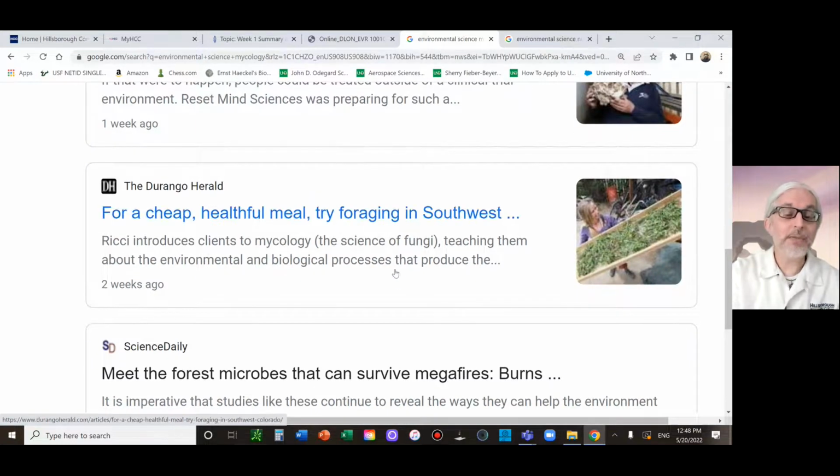For cheap, healthful meal, try foraging in Southwest somewhere. So, okay, eating fungus. Do humans eat fungus? Well, I do. I like mushrooms. Granted, you got to know your mushroom, right? So, like a shiitake mushroom or something like that. I used to love getting a portobello mushroom sandwich. What was that? Ruby Tuesdays. Oh my goodness, I haven't had that in forever. I don't even know where there is a Ruby Tuesdays anymore. But oh my God, did I love that portobello mushroom sandwich they used to have? Oh, it was fantastic. So yeah, people eat some fungus. Again, know your fungi, yeah?